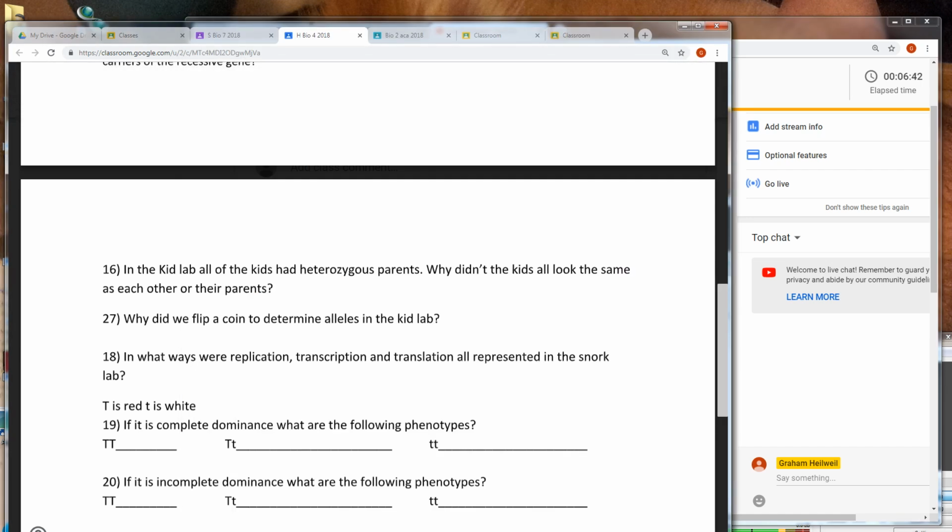Why do we flip a coin? Because dominant and recessive, it's always a 50-50 chance in life. Coins with their 2 sides are used to model a 50-50 shot of something happening. Now you can game the system a little bit with coins. If you know how to flip a coin just right, then you could get it to land on the same thing every single time. But we're going to assume that you're not purposely going out of your way to do that. So for the most part, it represents 50-50. I'm overthinking it right now.